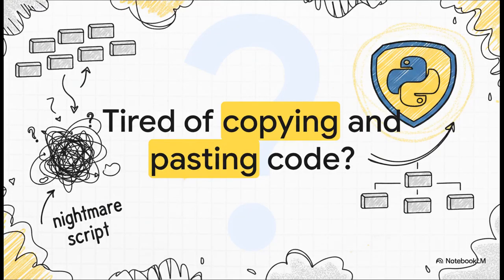Okay. Let's start by addressing a feeling I know literally every single developer has experienced. Are you just totally tired of copying and pasting the exact same blocks of code across your projects? You know how it goes. You write a brilliant function for one part of your app, and then you realize you need almost the exact same thing somewhere else. So you copy, you paste, maybe you tweak one little line, and before you know it, your script is this messy, repetitive nightmare where fixing one single bug somehow creates three more. Well, what if I told you there's a built-in superpower in Python designed entirely to stop that from happening?